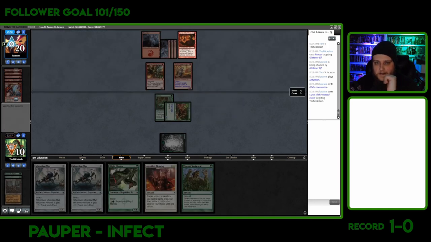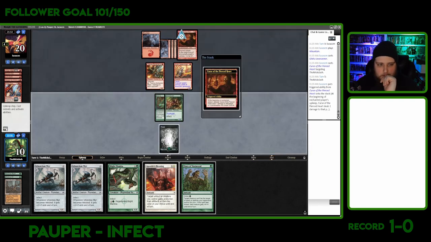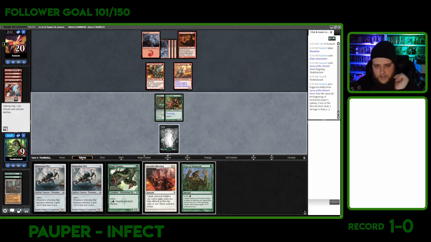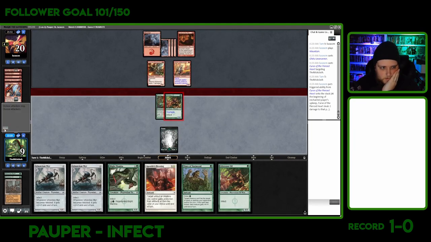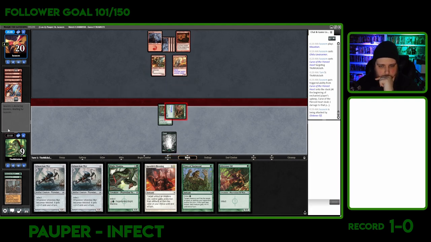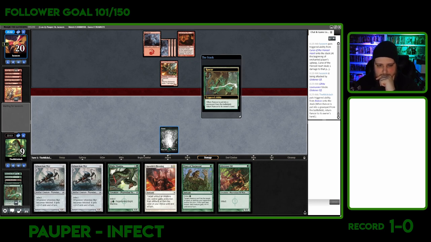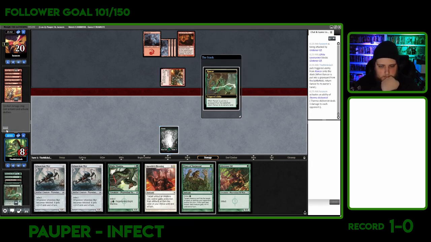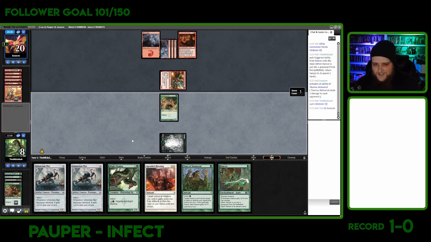Oh, there's that thing. Come on, land. Need a land. Land, please, so we can kick Vines of Vastwood. We're trying. We are trying.